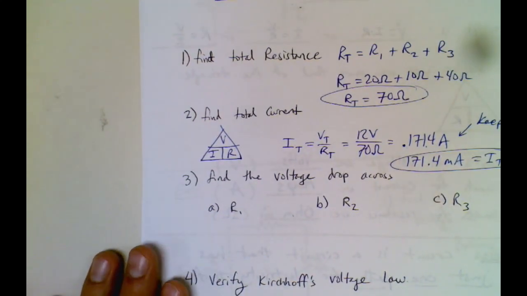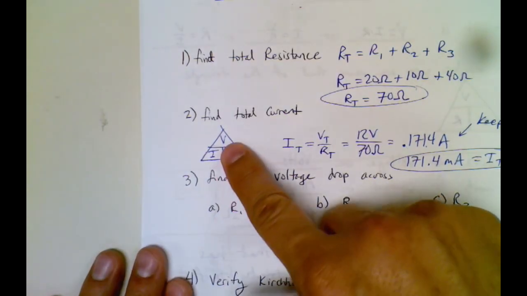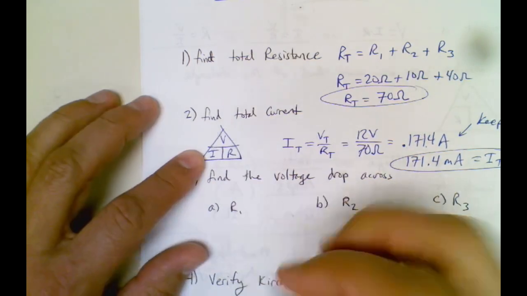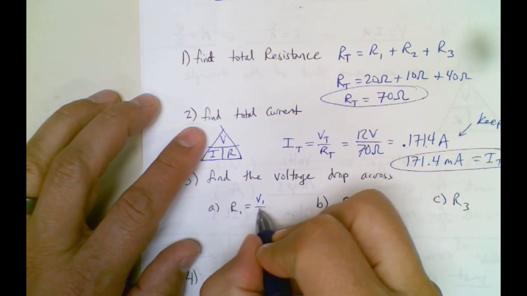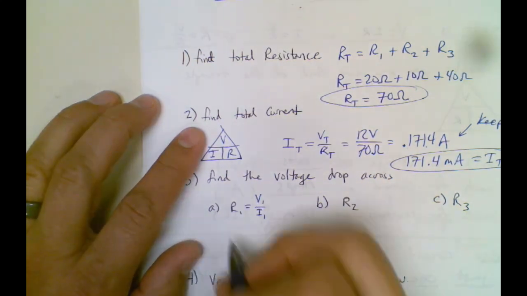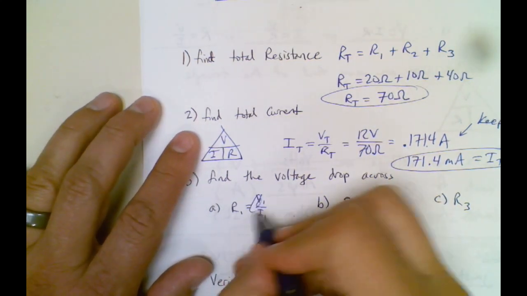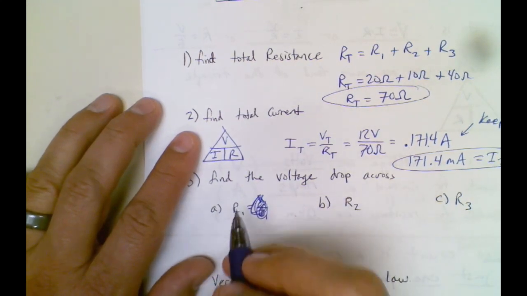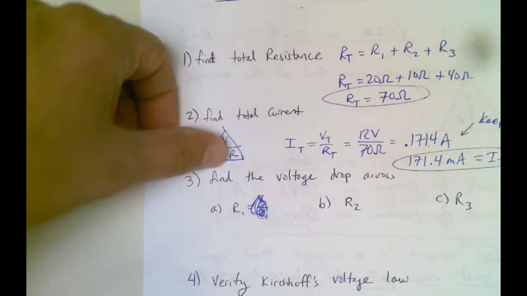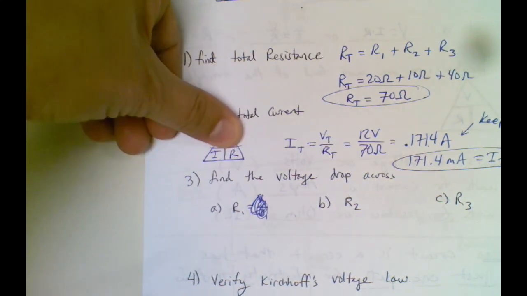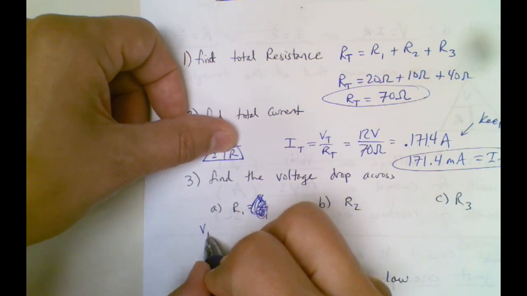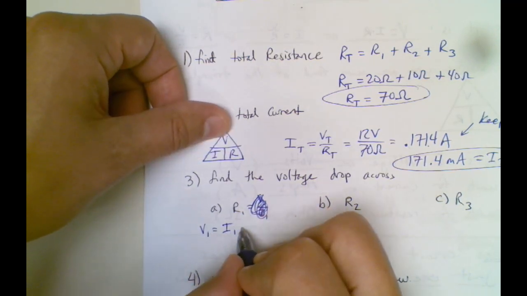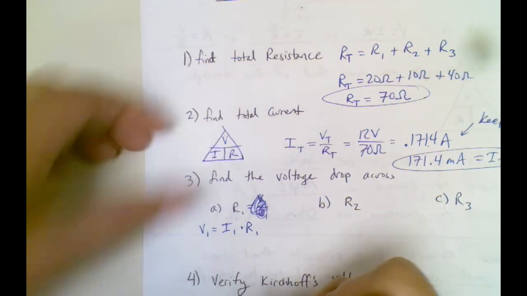Okay, easy peasy. Ohm's law on every one of these. If you want me to find resistor 1, I'm going to cover up the R, and you get V over I. So R1 is really V1 over I1. Oh, hold on. Ignore that. I want to find the voltage at resistor 1. So I'm actually solving for V. So I'm going to cover up my V, and I get IR. So voltage at 1 equals current at 1 times resistance at 1.